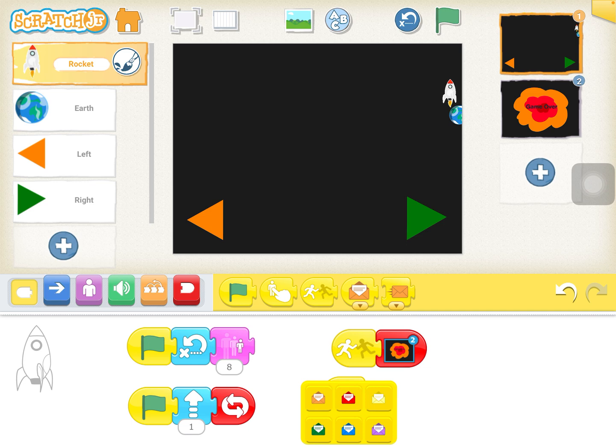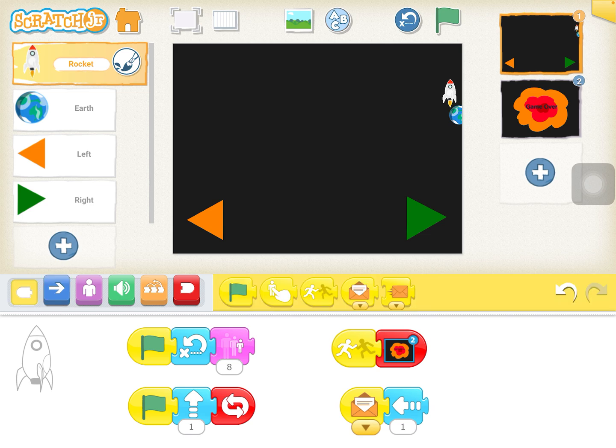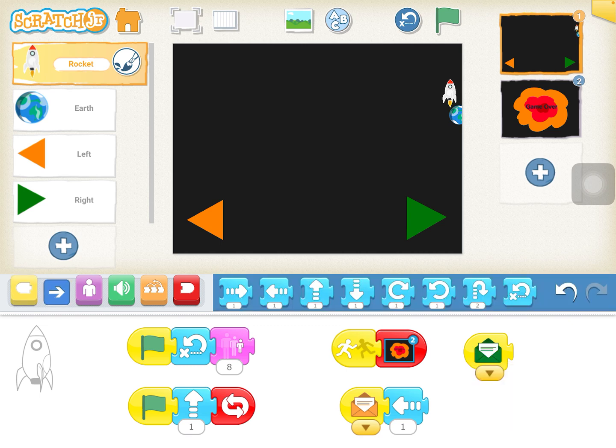So again, I've used an orange sprite, so I want that when received orange message, I want my sprite to turn left or go left. So I go in my direction and I want to use the left arrow like that. Okay, and then for my right sprite message, I need to go again onto my yellow blocks and I want to use the when received green message. So I tap on the arrow, I'm looking for the green message and this time I want it to go right. So there is my right message.